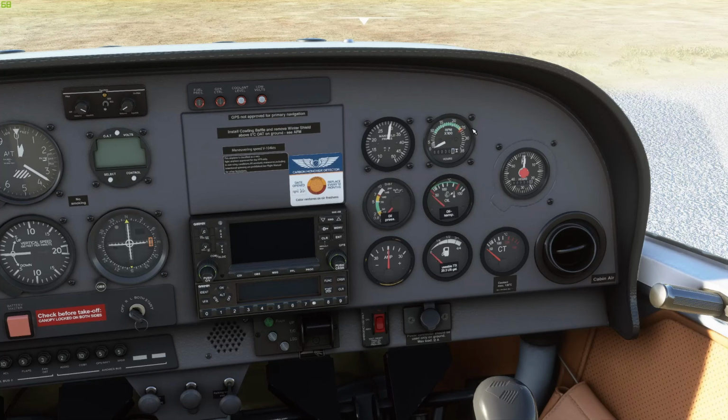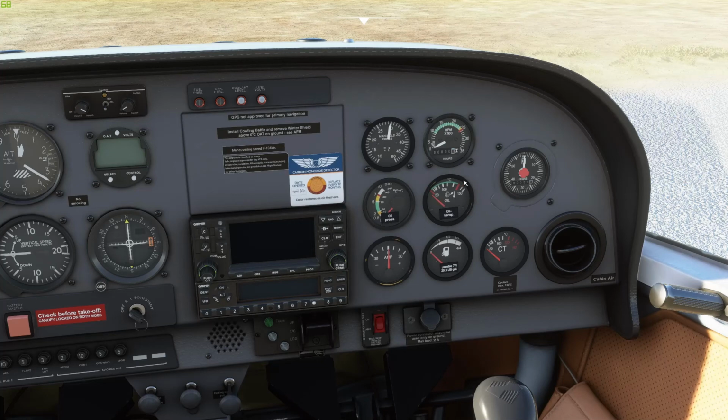throttle later. RPM, and these are all handily placarded, so we can see that the red line limit, the maximum RPM, is 2500. There's a small amber range which goes from say 25 to 24, and then the rest is green through the operating range of the airplane. This is just a tachometer to record the number of hours, so we can keep track of that. That's the same thing here. This is a Hobbs meter which records the hours, and these can be set to run when the battery is on. Some of them are set to when the engine's running, and some are set to when the aircraft is actually in the air. Oil pressure and temperature are the main ones.